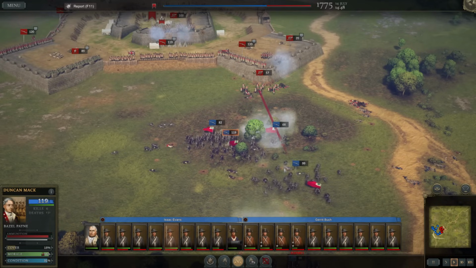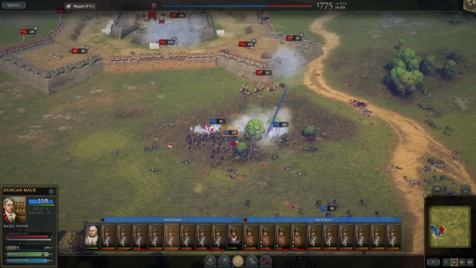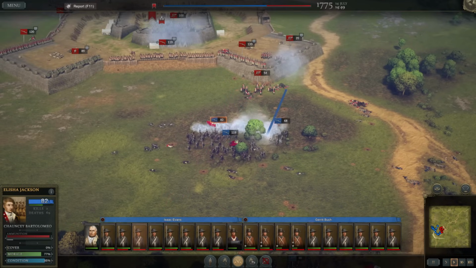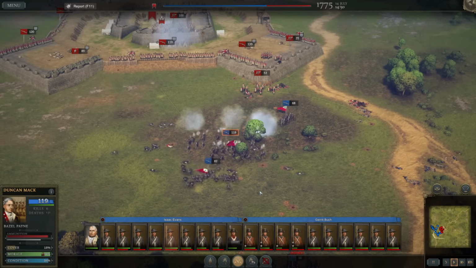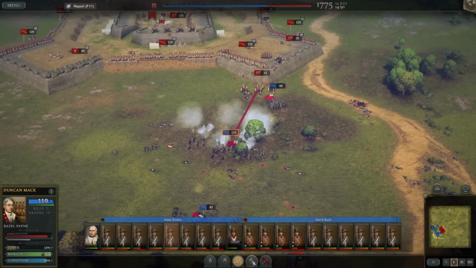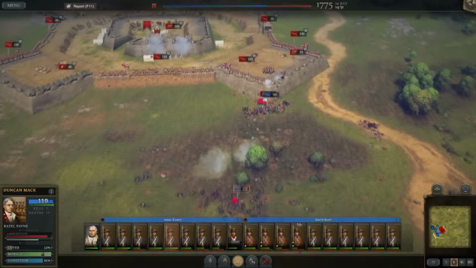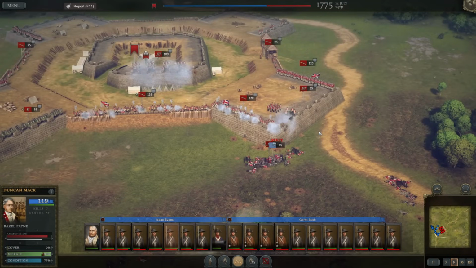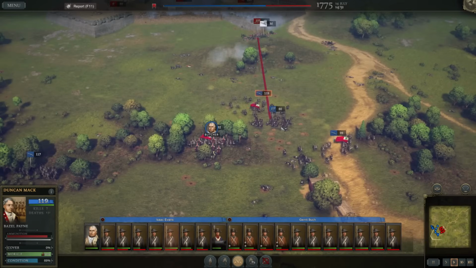God, they're getting demolished. Is anybody going to shoot? These guys are just going to... These volleys are doing nothing, by the way. They just charged into those guns and we're going to eat canister fire and rout. That was stupid. I'm dumb, dumb, dumb. What are you doing?